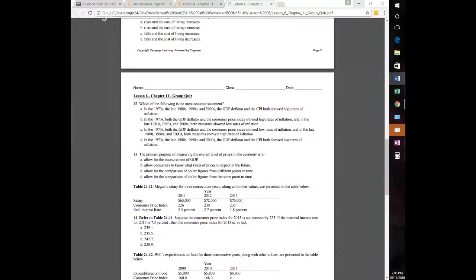You have both your real and nominal interest rates. And so if you put those together, it gives you your inflation, which is 5.5. Right. And what you've got to do is take your inflation and multiply it by the CPI in 2012. And that'll give you your CPI for 2013.